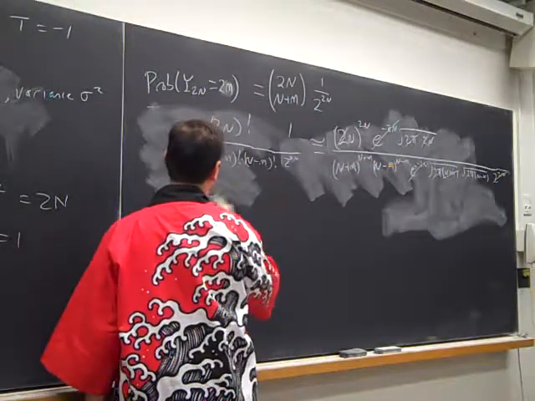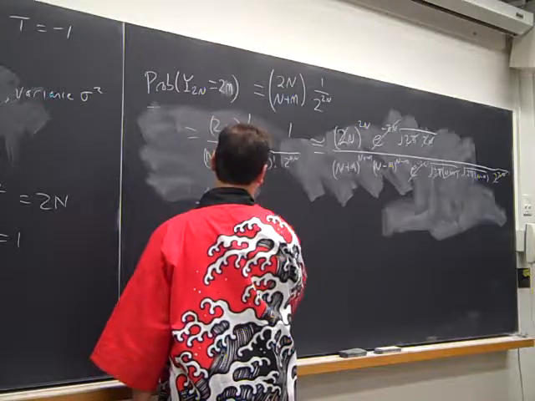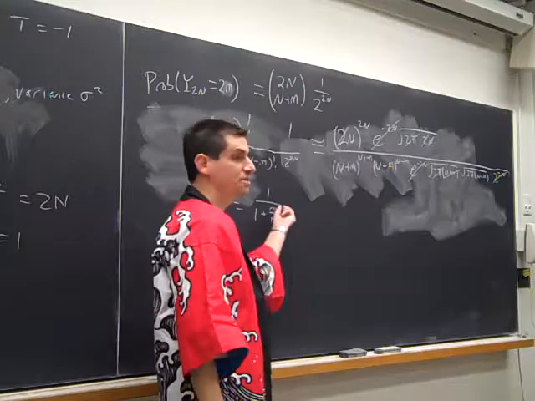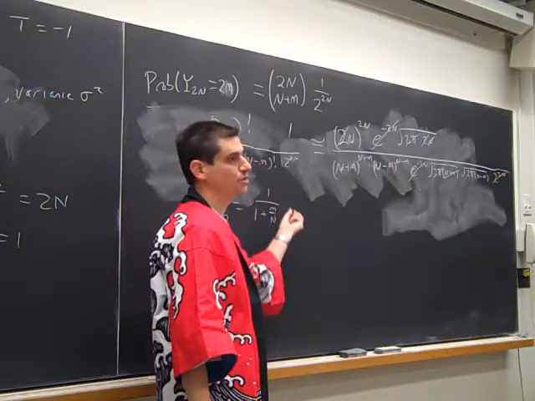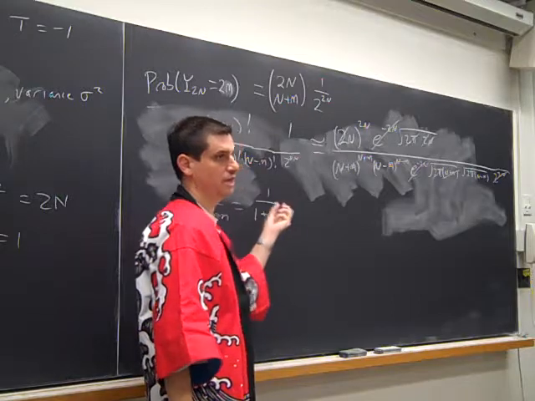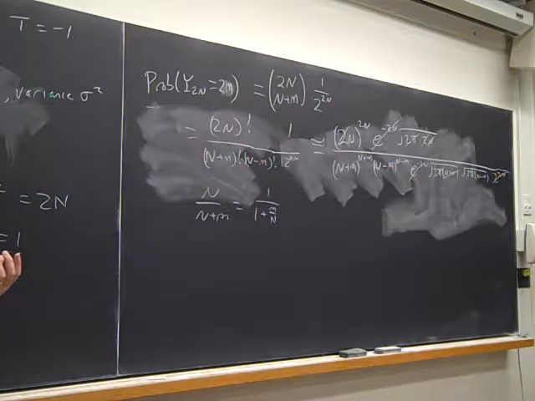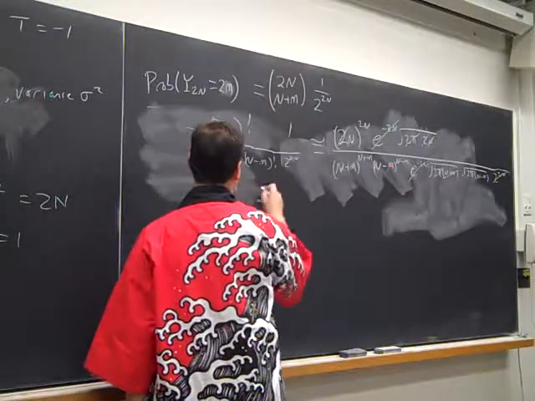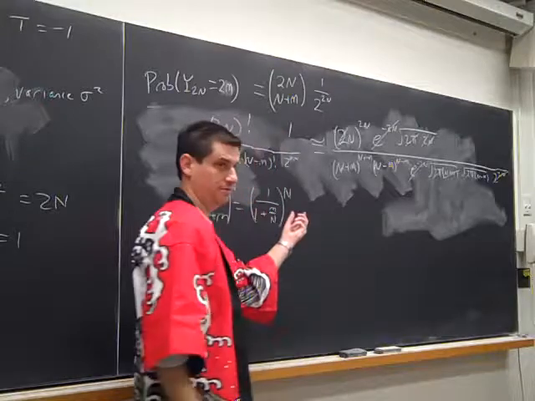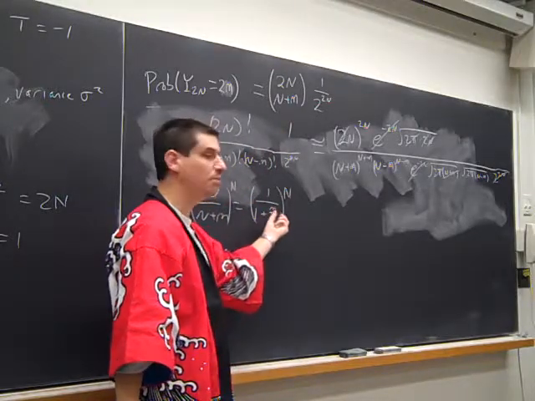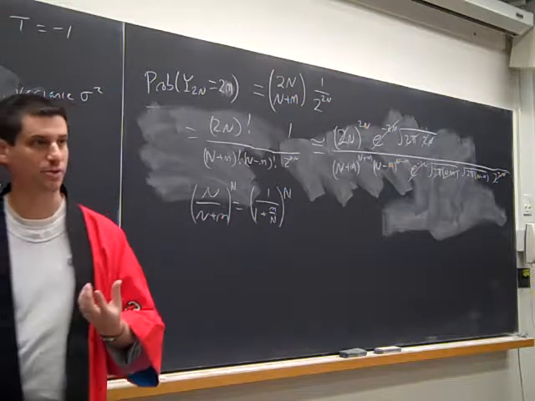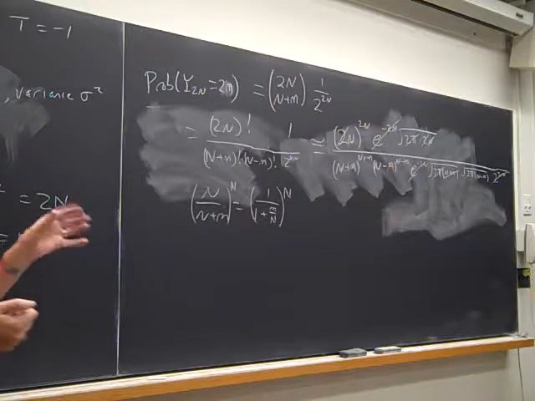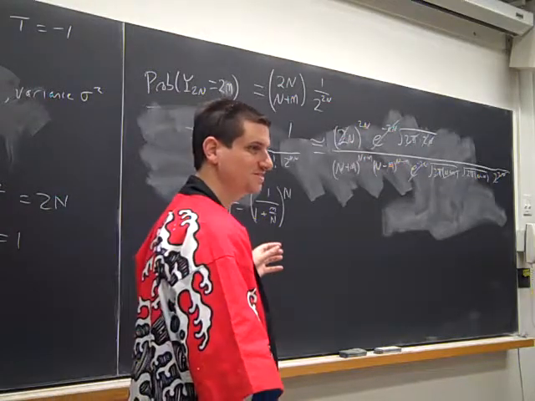If you want, look at it as n over n plus m: pull out the n, it's 1 over 1 plus m over n. M is less than n to the 3 quarters, so this is really close to 1. So the error in replacing this with 1 is negligible. So I can do that for one factor. If I had this to the nth power, all bets are off, because now this is a little bit more than 1, but I'm taking it to a huge power. Now it could all of a sudden, you know, come back and bite me. It's a technical term.